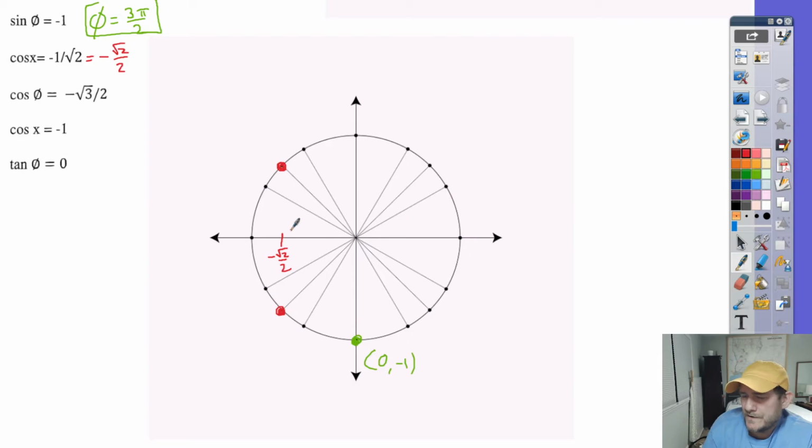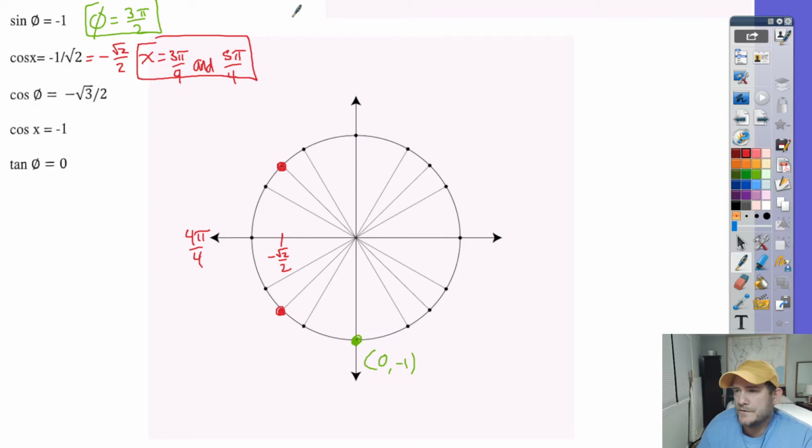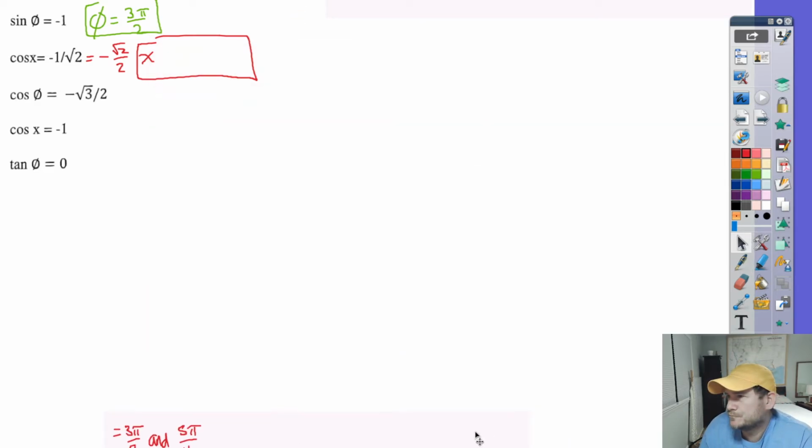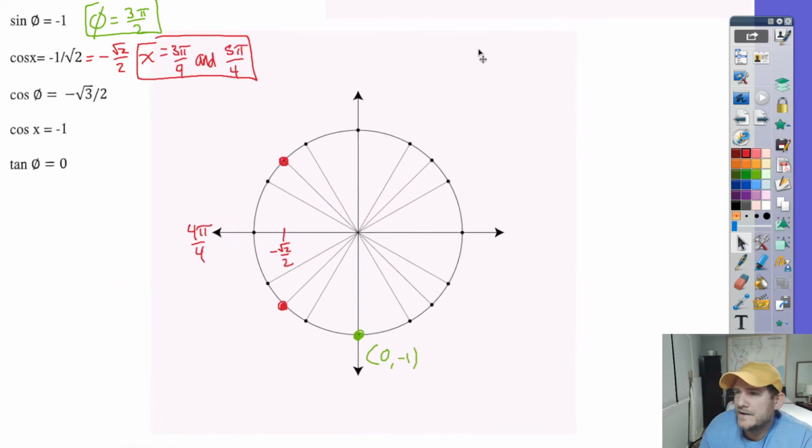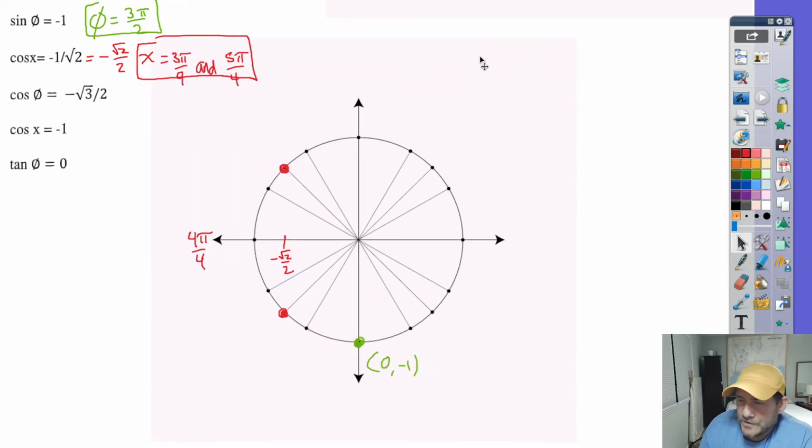So what are those angles? Those are pi's over 4. So if this is 4 pi over 4, then it's 3 pi over 4 and 5 pi over 4. That's a 4, but my little writing tablet likes to connect the dots. But that's the answer to 34. No, I was afraid of that. So this answer is getting pulled with this. Sorry, write it down.